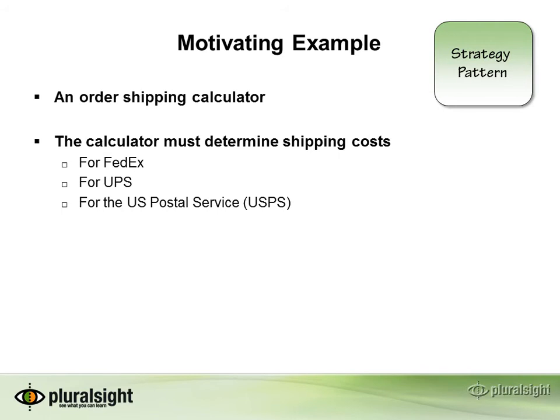We'll start by taking a look at some example code. Our example code will be that of a shipping calculator. The idea here is that we have a customer who's maybe checking out on a website, and we need to calculate the cost of shipping their order to them. Now, that cost may vary depending on how the customer has chosen they want the package to arrive. The customer has the choice of choosing Federal Express or FedEx, UPS, or the United States Postal Service. And we're going to calculate a different cost depending on which carrier the customer's chosen during the checkout process.